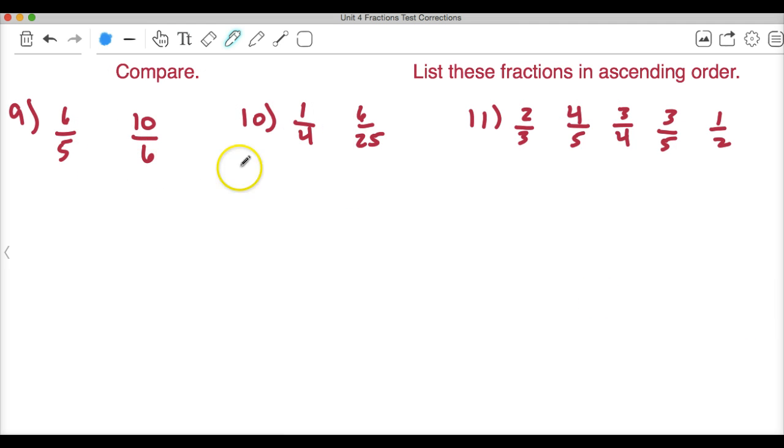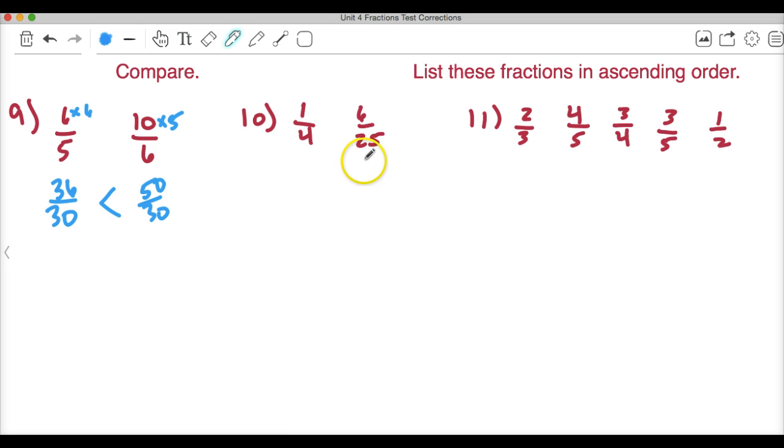Now we're looking at comparing fractions. For this, we can do cross multiplication, but we didn't really talk about that in class. So I'm just going to find a common denominator for 5 and 6, and I'm going to go with 30. We got from 5 to 30 by multiplying by 6. I'm going to do the same thing to my numerator. So as we can tell, 50/30ths is larger than 36/30ths.